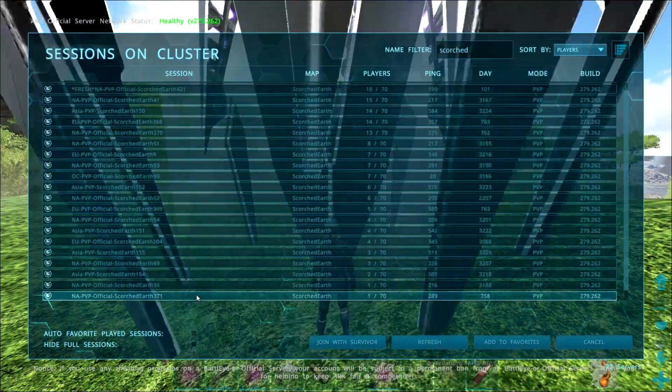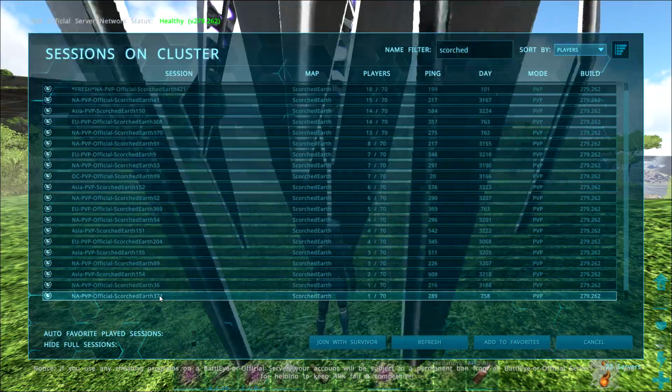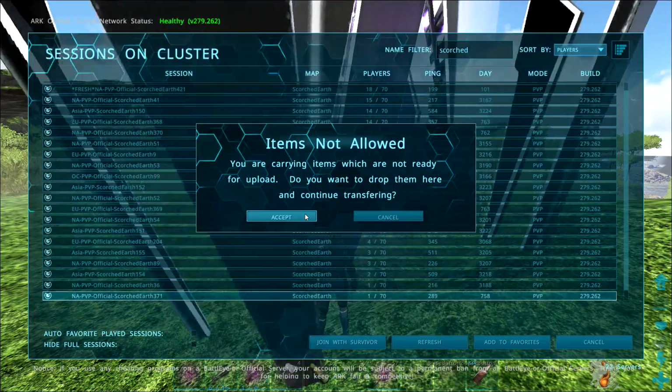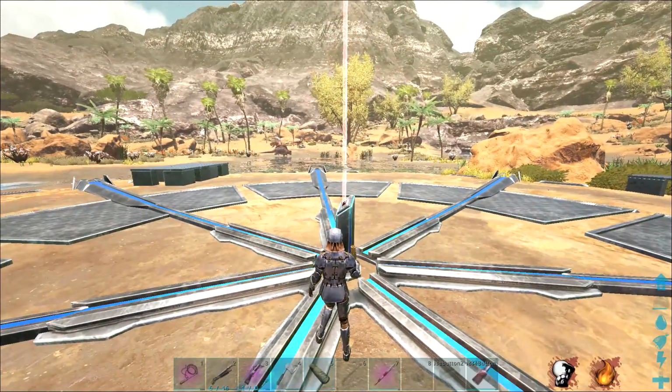Scorched Earth, 371. I'm pretty sure that's the server that got dev wiped yesterday. T actually got dev wiped off this server. So let's just go ahead and go there. What am I going to drop? Parachute. All right, that's fine. All right, let's take a look at the timer before we actually farm the pearls.